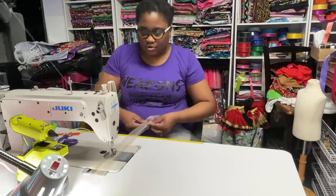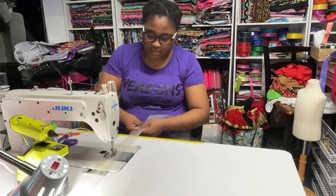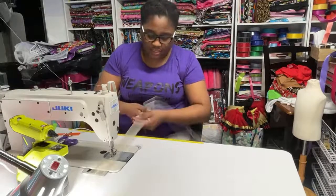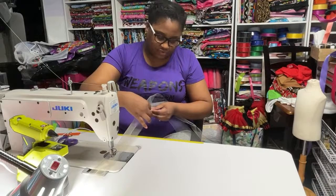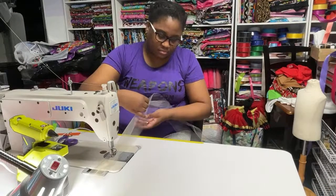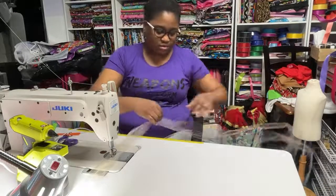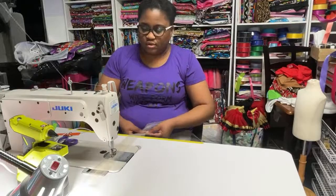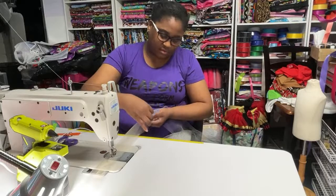I just wanted to get on really quick and go live and make these tutu socks. This is, like I said, 3.5 yards of tulle, and it's cut 4 inches wide. And I'm sewing a half inch casing.